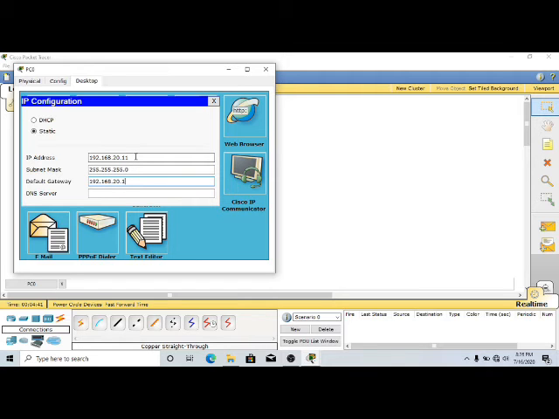The server uses host ID 10 and the clients we will start from 11.